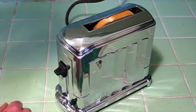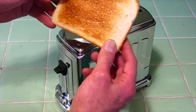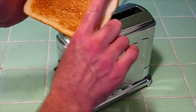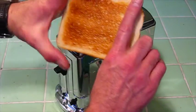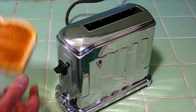Pretty wide too. You could probably fit half a bagel in there pretty easily. Oh yeah, there we go. It's not quite done at the top, but I think at the time the standard bread size was more about like this. So this one works really well. Look at that. Beautiful.